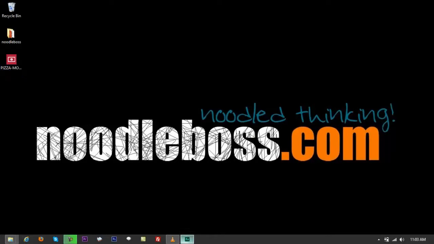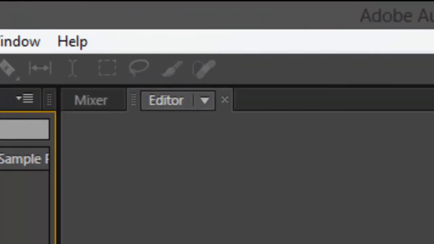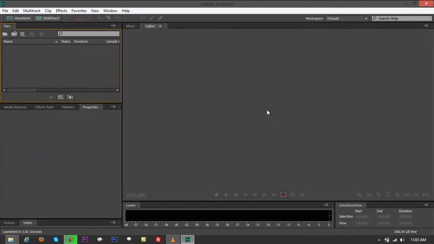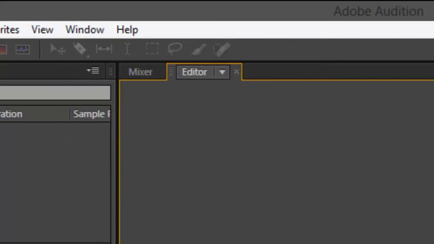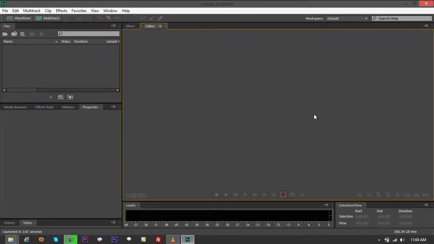So what you'd want to do first is open up Adobe Audition. It's going to take you to a default editor view page. If you don't have this right there, go to Window. Right here, you've got something that says Editor. You could also press Alt+1 on your keyboard and bring that up. This is also where you record raw voice files. From here, it's pretty plain and simple, pretty quick. You just have to drag any file, save, output that to a desired file extension, and then you're good to go.